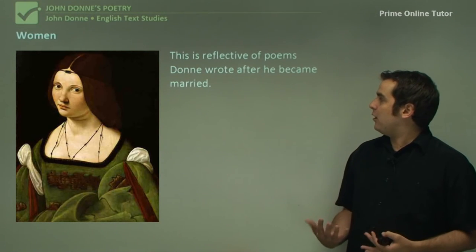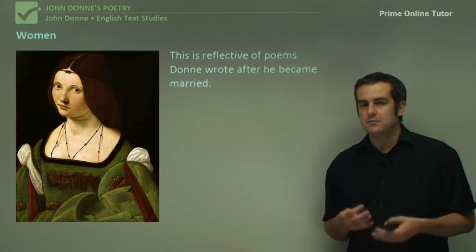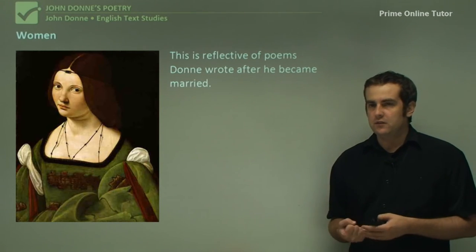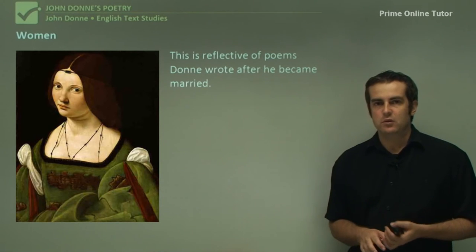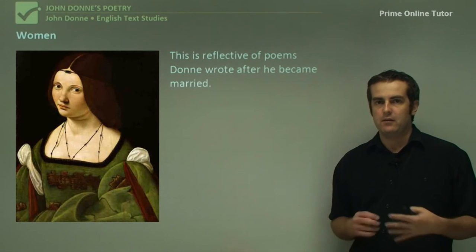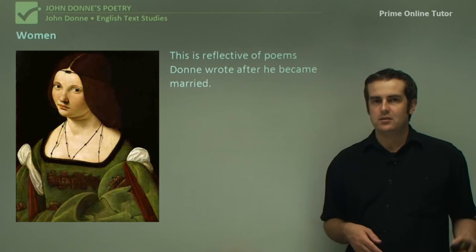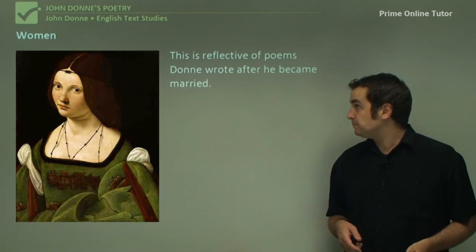It's reflective of poems that Donne wrote after he became married, and they take a lot more of a serious tone than perhaps his earlier work. If you're looking at his attitudes towards women, he does appear to be a man who changes in later points of his life. However, as I said, this is not a point you would dwell upon immensely, but it's an idea that you can look at in his poetry.